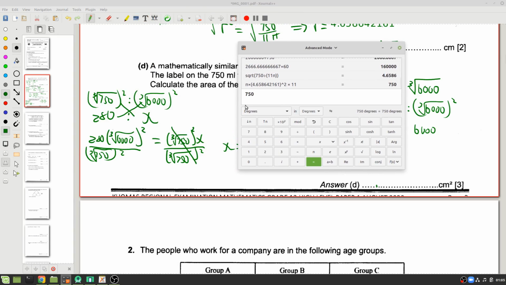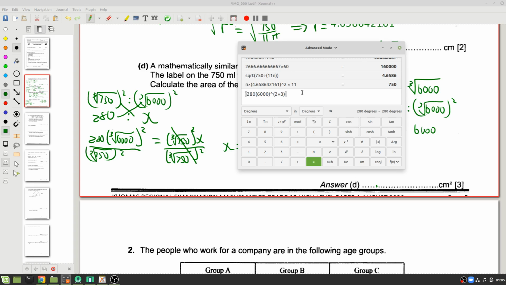And again, I'm sorry, my calculator doesn't look as nice as most of the calculators we use at school. What we want to do is type this whole part into the calculator. For the top part, we've got 280 multiplied by the cube root. Since I don't have a cube root on my calculator, I'm going to use exponents: times 6000 raised to the power 2 over 3. Let's put that in brackets as well, since I can't write fractions on this calculator.